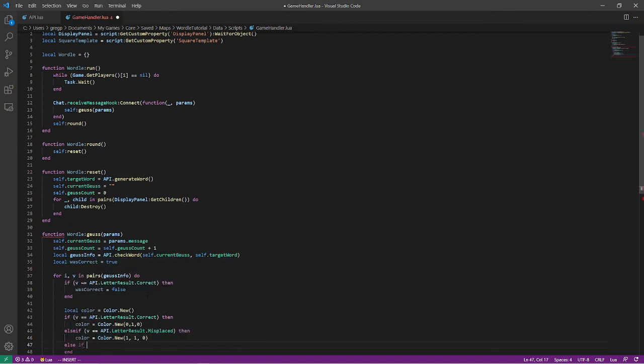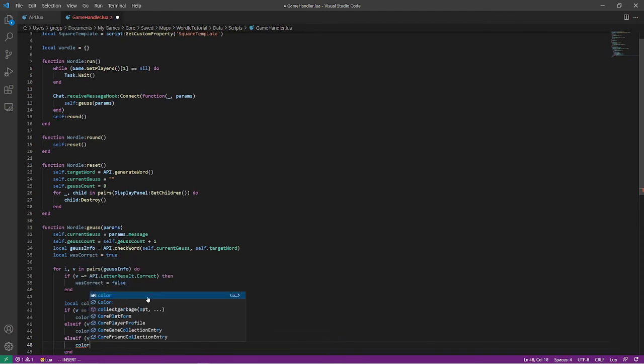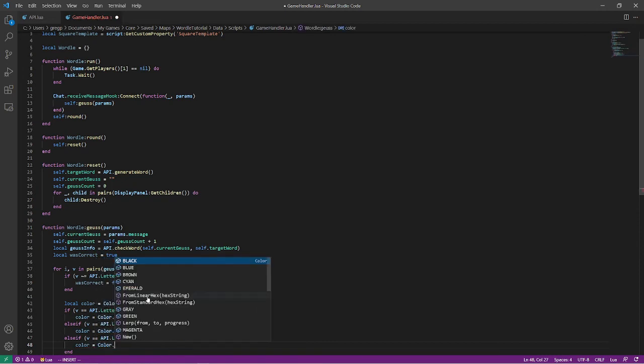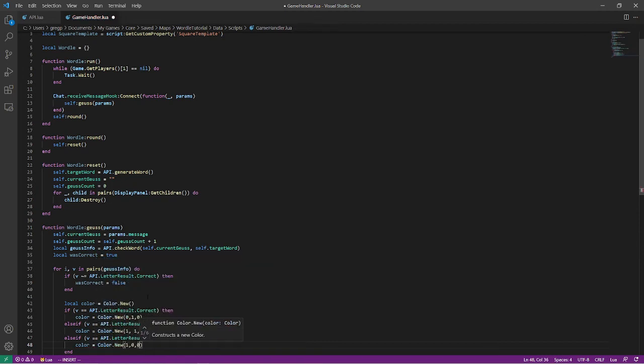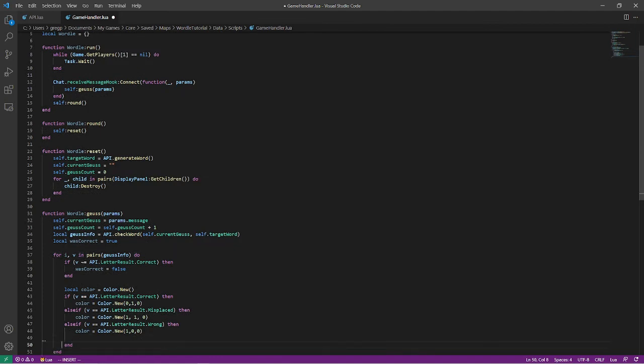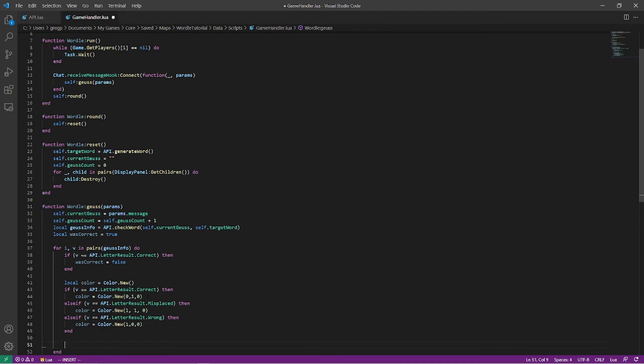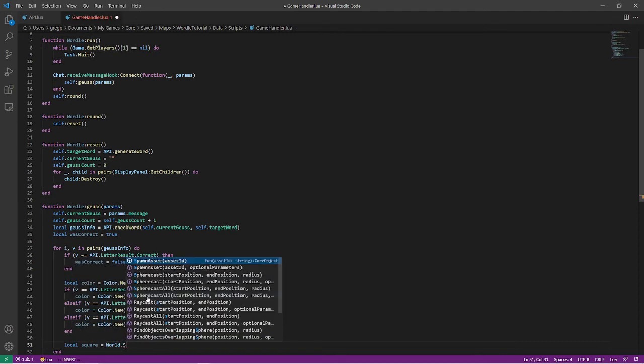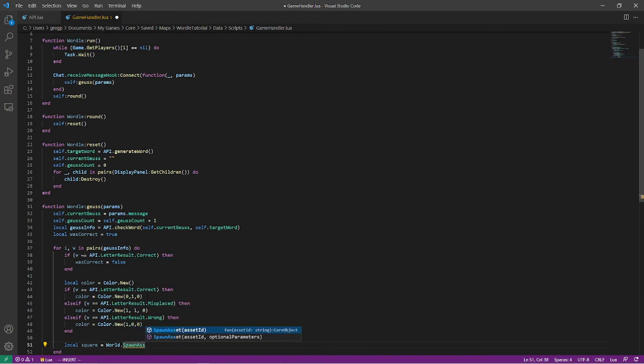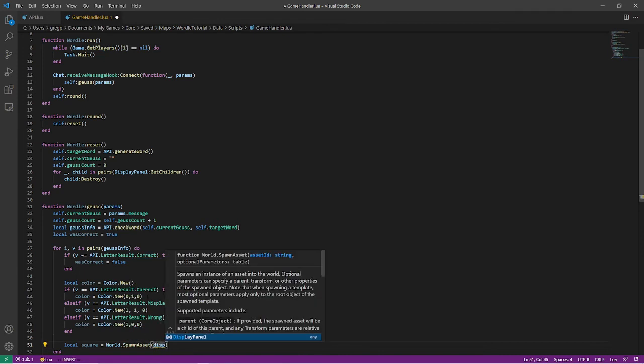Let's say if we use API dot letter result dot wrong, then color equals color new 0, 1, 0, 0. We'll create square equals then dot spawn asset, display square.